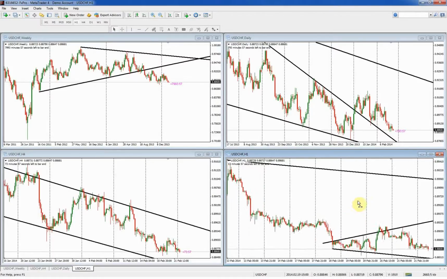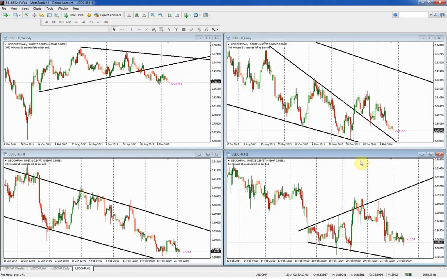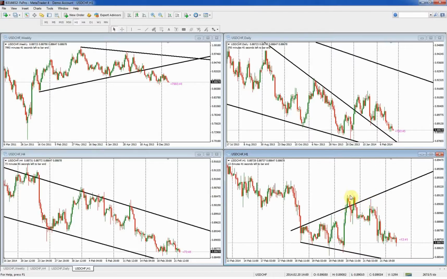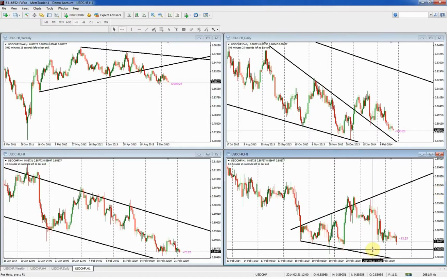Our hourly triangle on the dollar Swissy USD CHF held up pretty well. We had that attempt to move out of the range. It fell back and double tested it before another pullback to retest the actual resistance line and then move back down. It's still not out of the woods. It does need to completely clear this 88.50 zone.